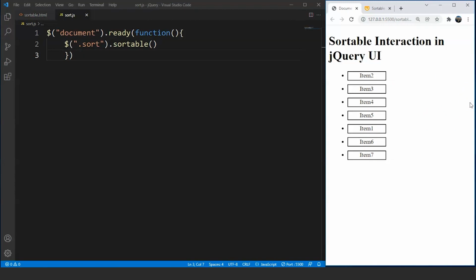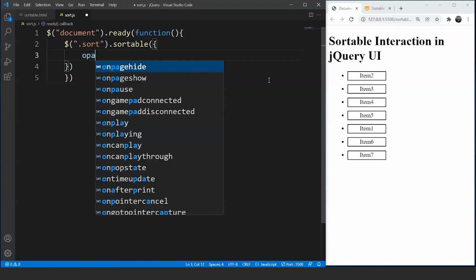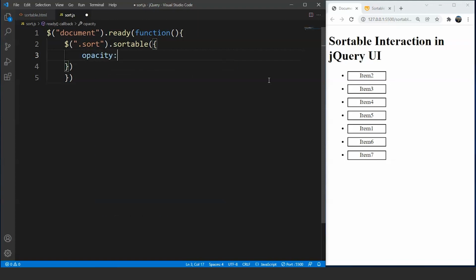So we have already discussed that the sortable interaction has all the customizations of the draggable interaction by default. Let's use them. What we'll do is we'll write here inside curly braces, let's say, opacity. This property we have used in the previous interaction as well. So let's define the opacity as 0.5. Then we have cursor. We can write here cursor as, let's say, grabbing. A hand-like thing will come when we try to grab the boxes now.